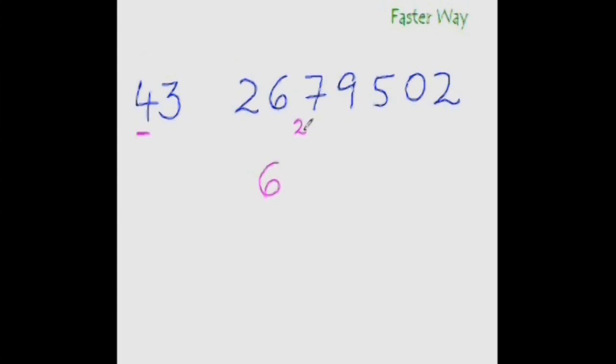So our next dividend would be 27 minus the product of this unused digit and the answer digit that we have put. So 27 minus 3 times 6, that is 18. So 27 minus 18 would be 27 minus 8 is 19, and jumping down 10 is 9. So now our dividend is 9. 4 how many times goes in 9? 4 2 times is 8. So write 2 here, and the remainder is 1, isn't it? 9 minus 8 is 1. So I write 1 here.